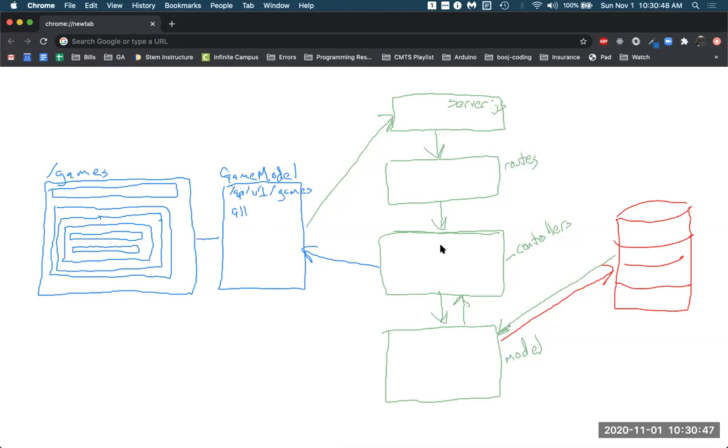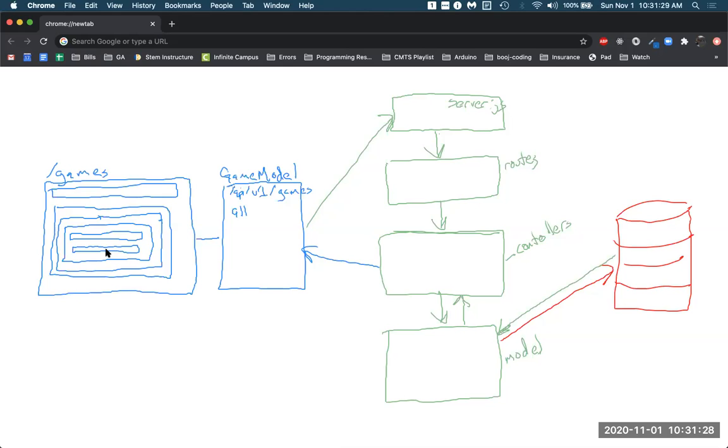But it's still going to use the game model to get all of the game data from the database, which is going to then respond back to our fetch request, and then the .then is going to handle that response, get the JSON, hand it back to our game list, which is going to pass it as props to our games, which is then going to use each game inside that games array to render an individual game card.